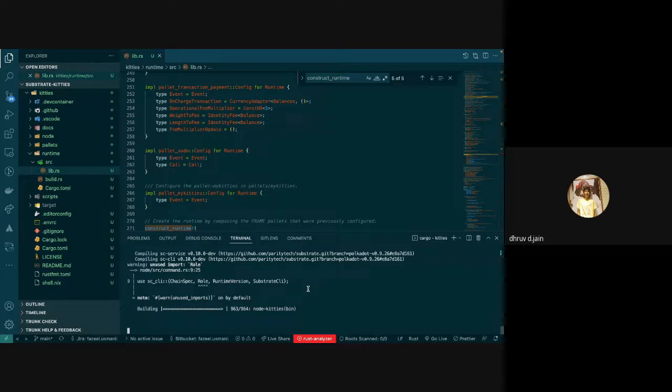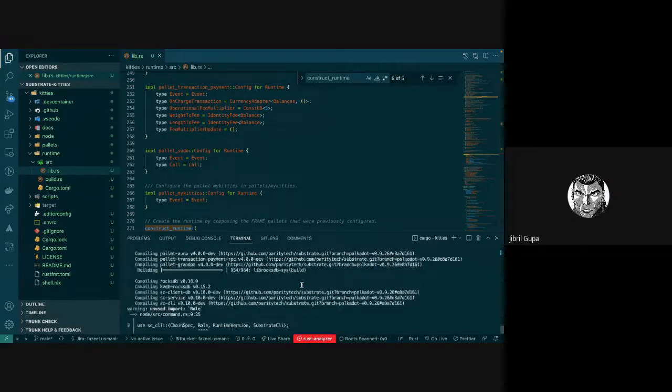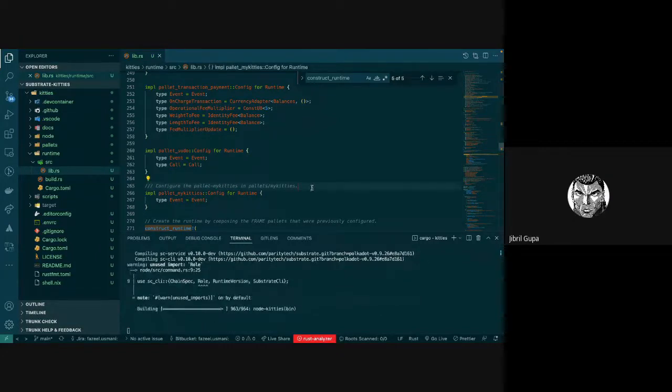But that's fine. The only thing I like about Rust is that even if the compiler fights us, the errors are super awesome. It gives you a very good way to solve your error. It's not vague. It tells you, okay, this is where something is being borrowed, or something is moved here. So it's the experience. It's hard at first, but I think it's worth it in the end.